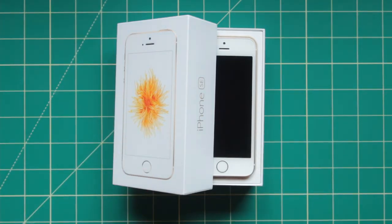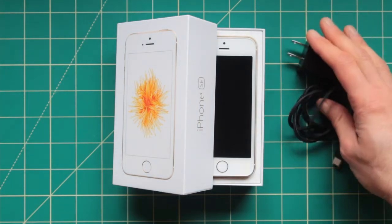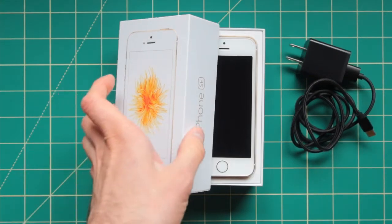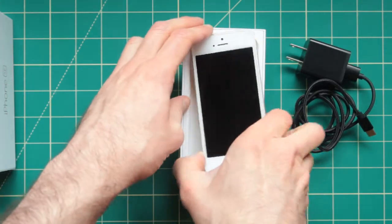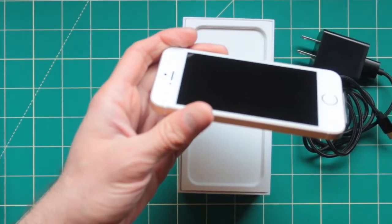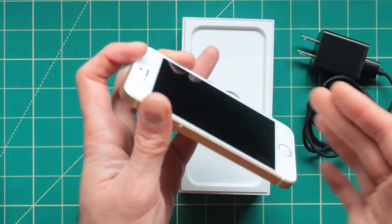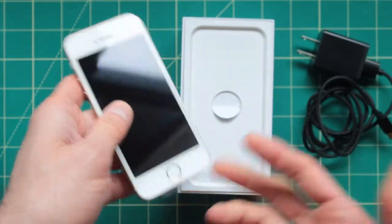So I'm going to go into what kind of things you can do to try to fix this issue, and what you can do if you have the same problem, troubleshooting and everything else. First off, more than likely it's not a hardware issue, it's a software issue. If you had this phone for quite some time and it gives you issues such as this one, or a blank screen. Now this one, actually when we power it on, you will see what's going to happen.